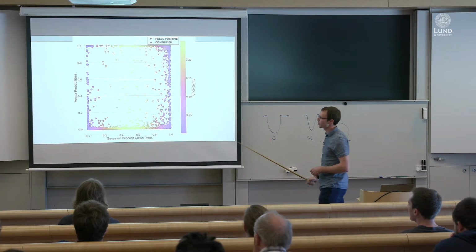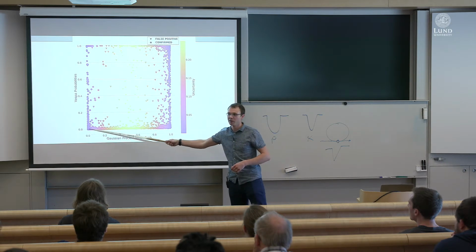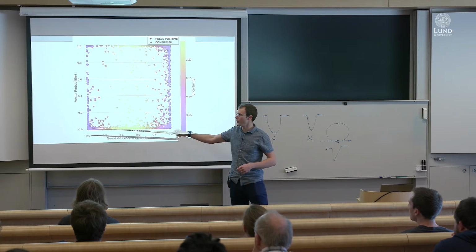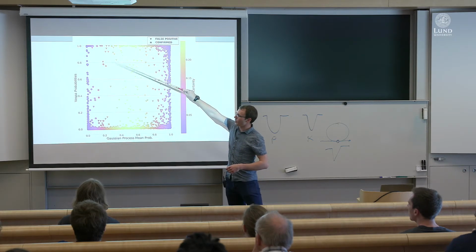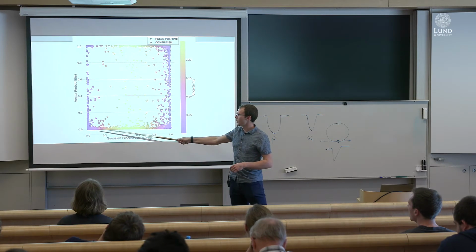So why did I show you that, rather than pretending we didn't do it? The main thing is that the vast majority of objects in here are actually clustered up in the corners where you want them to be. So this actually does work for 98% of things, as I said. And the y-axis probabilities were used as the baseline for picking which ones are confirmed and false positive, so there's a connection here. If it doesn't work, something's gone very wrong.